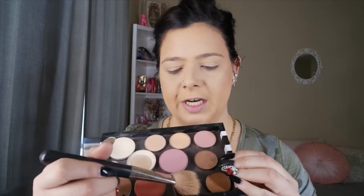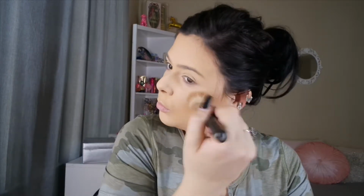Alright, so the next step is dipping into this shade over here. It's more of like a bronzy contour. I think it's Havana from Anastasia Beverly Hills, Havana. There we go. And I'll just place that right on top of Sculpt from MAC and just blend that into the cheeks a little bit. Just bronze you up a little more. This is so pretty. And then just take a step back and make sure that they look the same on both sides.